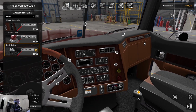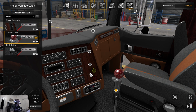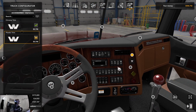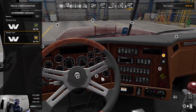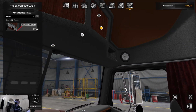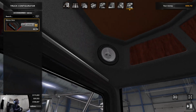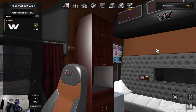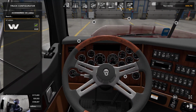Ooh, shifter. Eaton. Oh, automatic. Love Eaton. Ooh, chrome trim or plastic trim? We love the plastic trim, I think. What other options have we got? Ooh, a bit of CB. Stereo. So they are the inside options. So not too bad, not too bad.